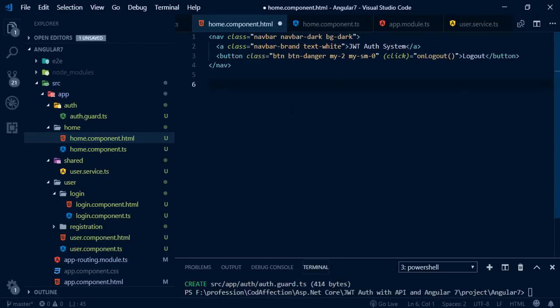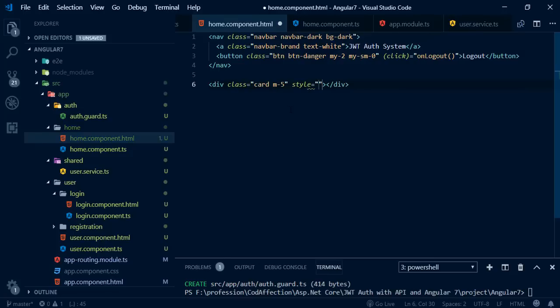Okay. Now we have to show these user details like full name, email address, and username inside this home component HTML here. So in order to display user details here, I'm going to use card from Bootstrap. So we can have this div with class card. Along with that, we will have this class m-5 to apply margin from all sides. And for this div, I want to set a custom width.